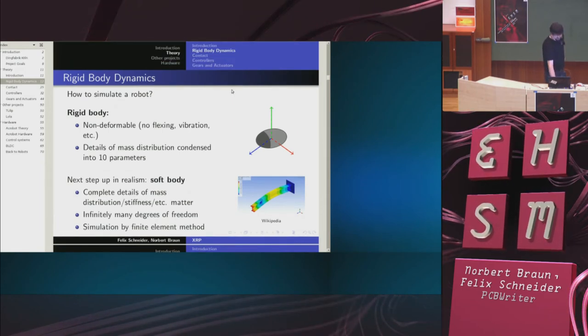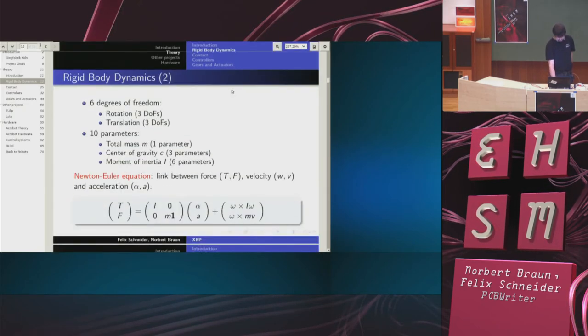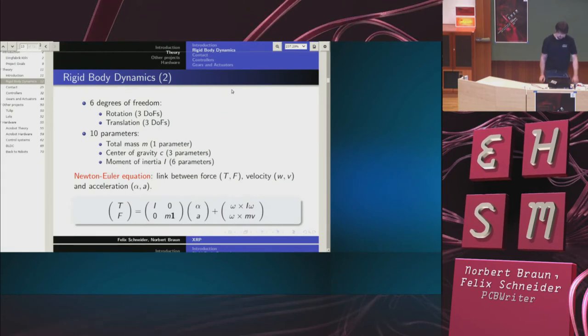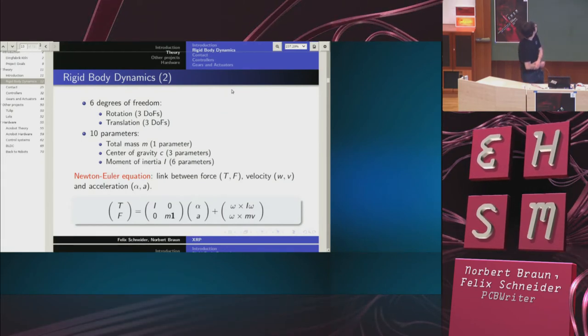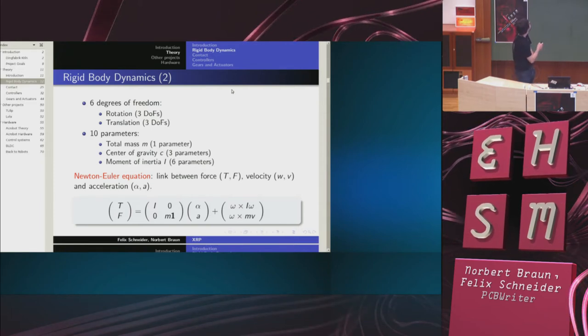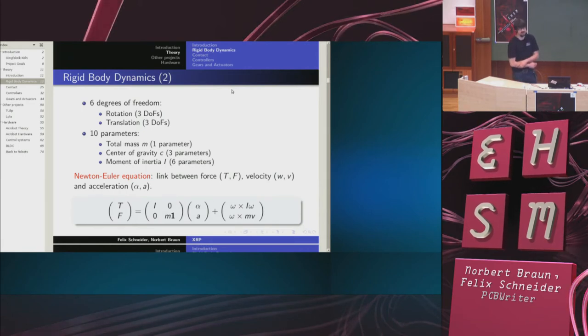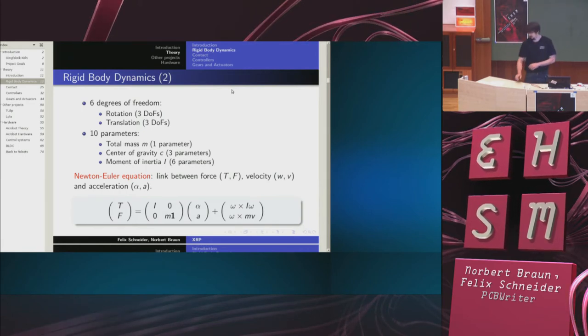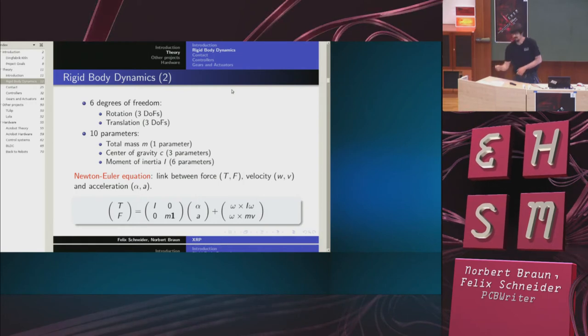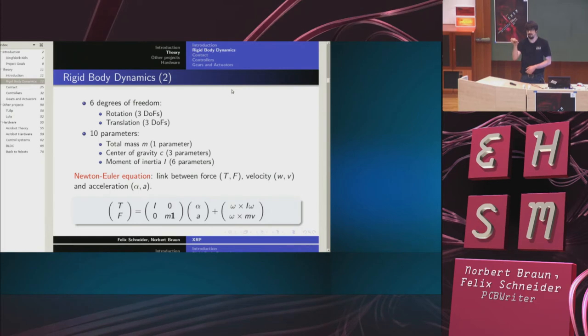So this was the soft body. So we are going to use rigid bodies in any way. Now, how does the rigid body move? As I said, the mass distribution condenses into 10 parameters: the total mass, its center of gravity, and the so-called moment of inertia. Also, it has 6 degrees of freedom, which essentially means if you take a rigid body, it can translate in space like this, this, and this, and it can rotate about 3 axes. This one and this one.